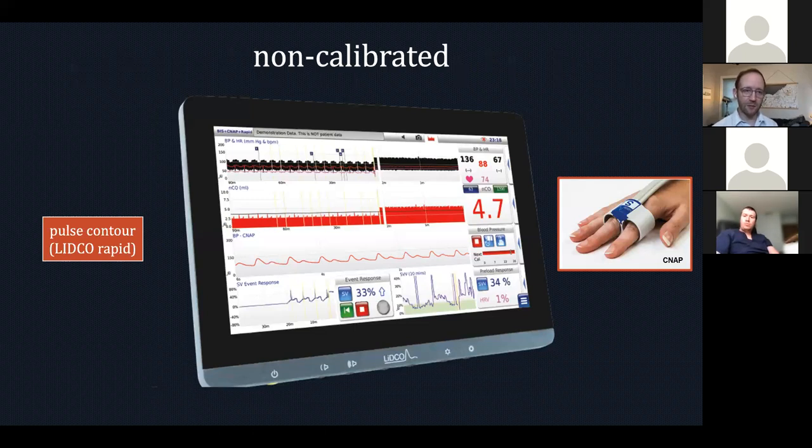Now, it is possible to calibrate this device to an external source of cardiac output. So if you did get a really high fidelity LVOT VTI and you calculated the cardiac output with that, you could input it into this machine and it would adjust the numbers that it's giving you up or downwards, depending on how different it was. I think this device is fine to trend the cardiac output or cardiac index, and also just to see how the delta is when you make an intervention, change vasoactives, give fluid challenge, something like that.